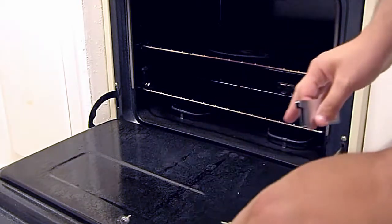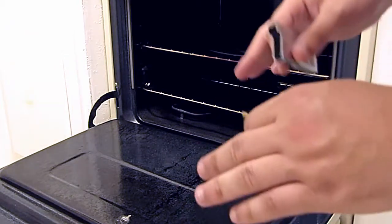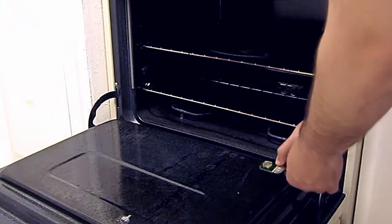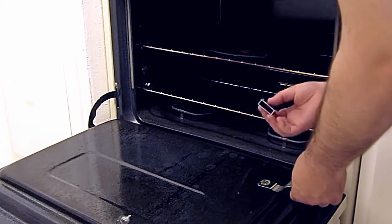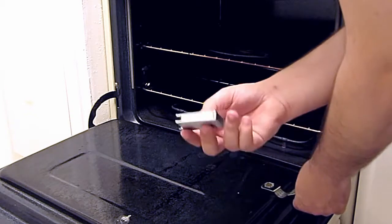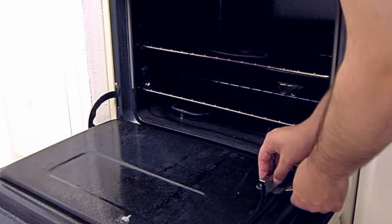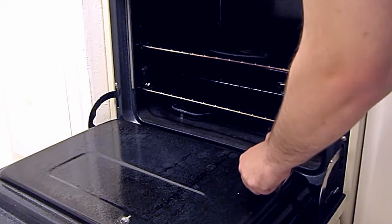Once that's done, you'll simply put the PCB on the edge of the door and apply pressure for about 15 seconds. I actually did 2 sessions of this. Applied pressure, waited 15 seconds, lift it up, let it cool down, and then put it back on the door and applied pressure for another 15 seconds.